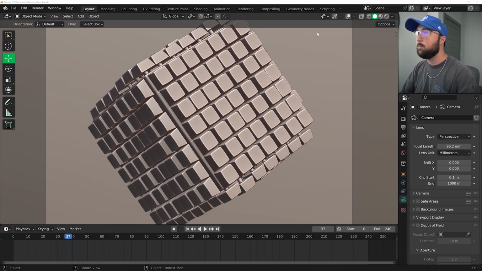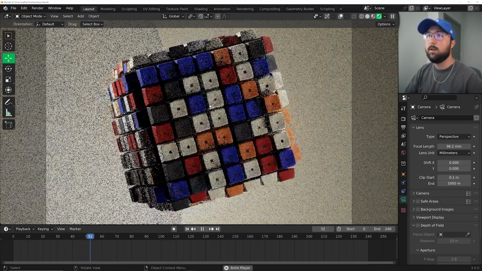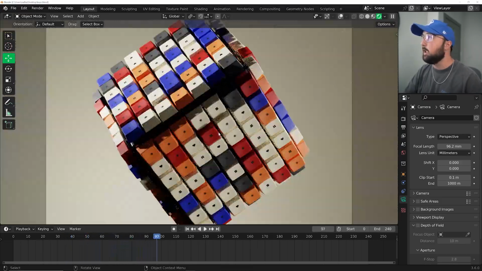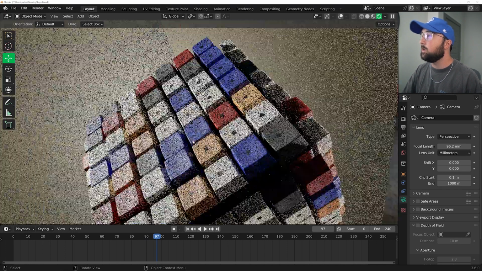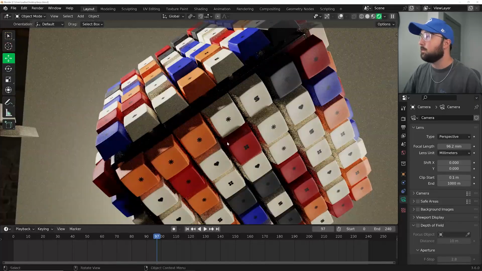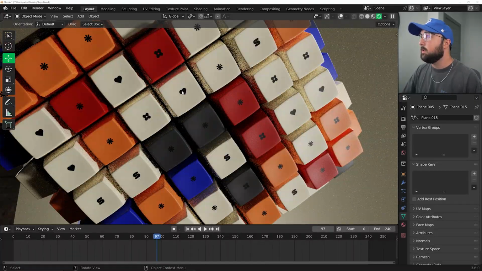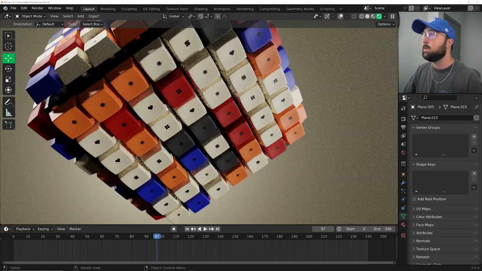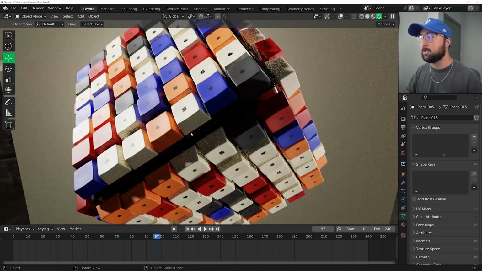All right, so I'm working on making a larger breakdown of this animation, and until I get that done, which will be in about a week or so, I just wanted to talk about how I was able to randomize the symbols and the colors on the keys. This is something I did in geometry nodes in terms of the setup of the objects, but this is all done with a shader.